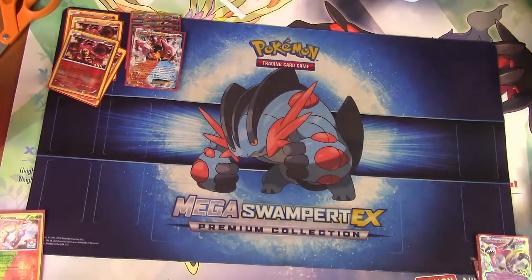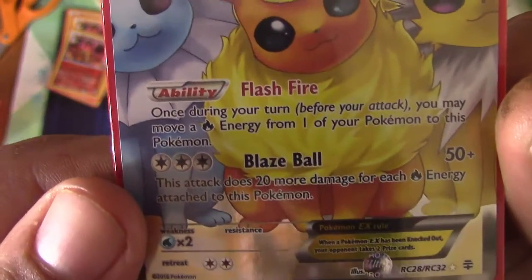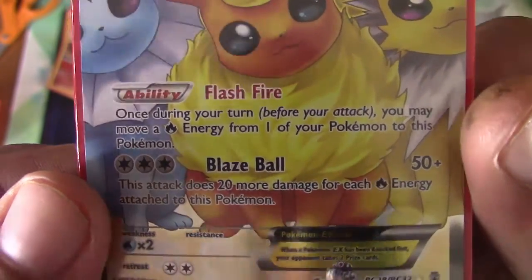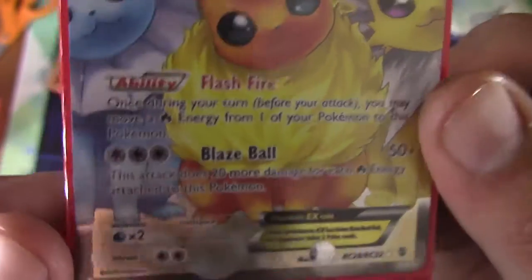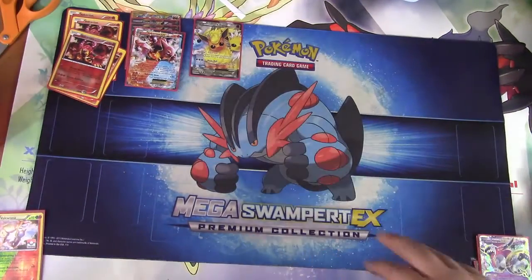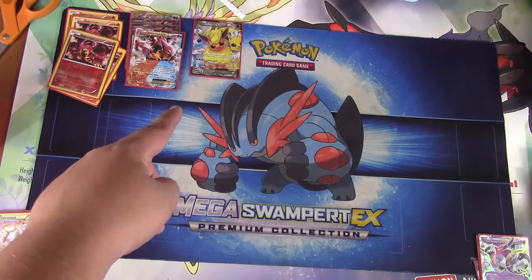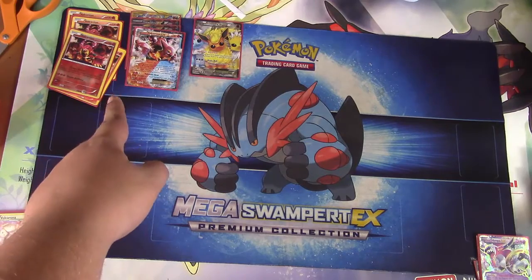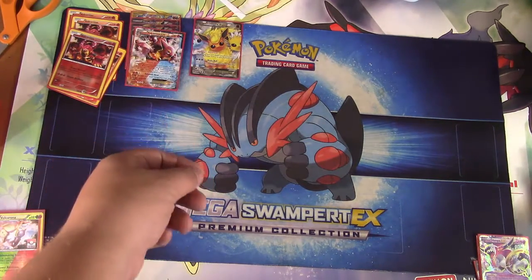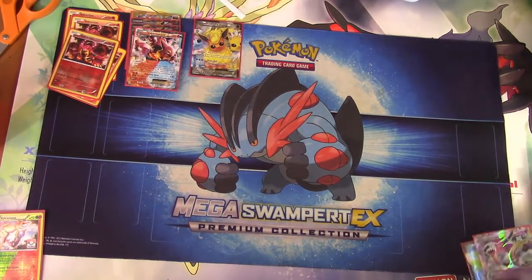Another attacker which we have is Flareon EX, which is just a beautiful card. It has the ability Flash Fire. Once during your turn, you may move a Fire Energy from one of your Pokemon to this Pokemon, and Blaze Ball, you can read that. If you have 3 Fire Energy on it, it pretty much does 110. So here's what I'm thinking. You use Power Heater, you attach to Volcanion EX and a Flareon EX. Your next turn, you Flash Fire that energy from Volcanion EX onto your Flareon EX, and then you attach your energy for the turn. That's already 3 energy on your Flareon, and he's already hitting for 110 damage.